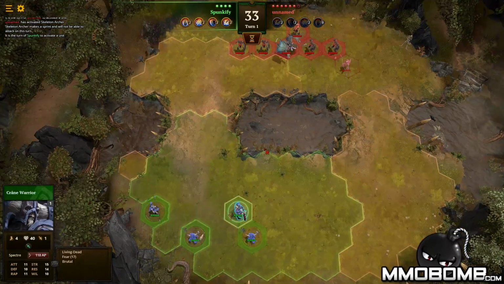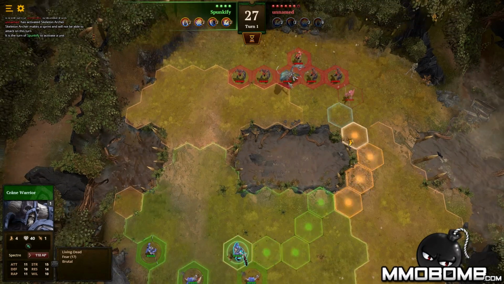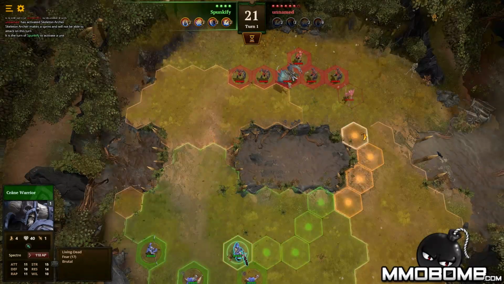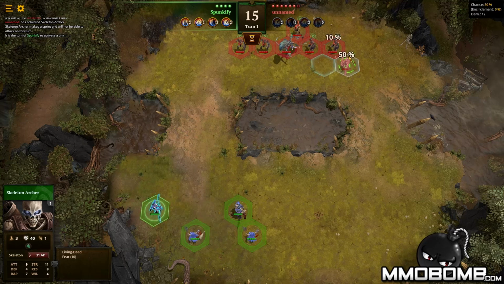So what to do? Well, I kind of want to just go pick them off, but the problem is if I move up here, I can probably put myself in a bind because all these guys here are just going to run right up to him. So I can make 2 actions. I'm going to go ahead and select my archer here.